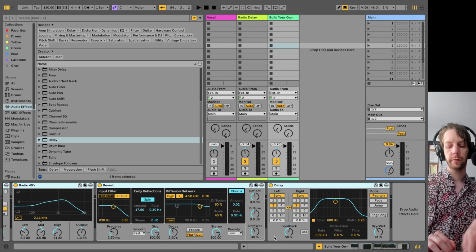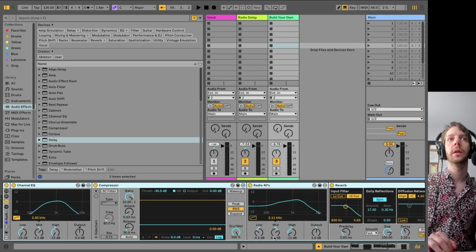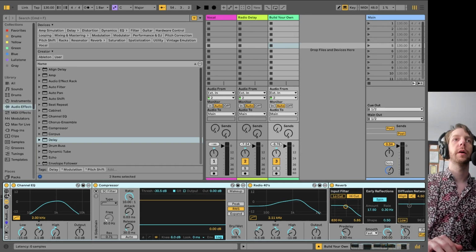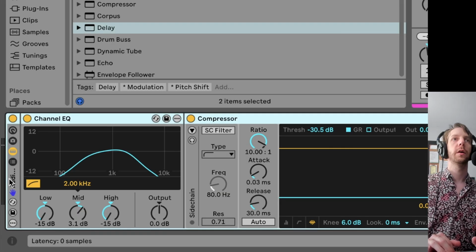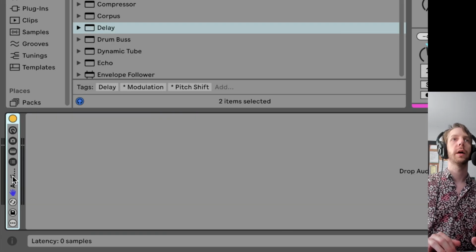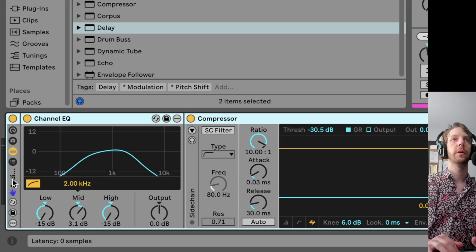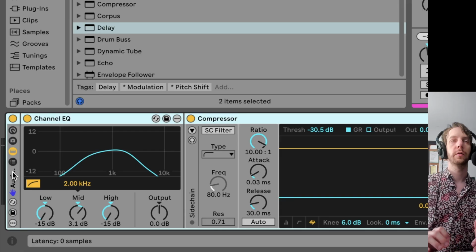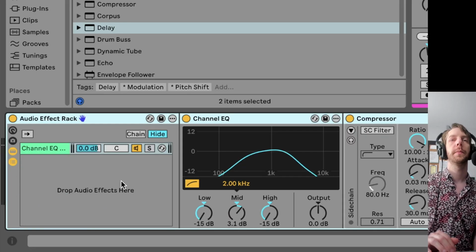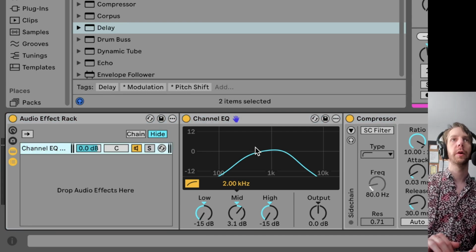If we take all of these and do Command or Control G, that will create an audio effect rack. So we have this new section here. And it just says audio effect rack. And when we double tap it, it removes all the individual components, individual devices from our view. It just turns this device button off. So we're going to open the chain list, and we can see on our chain, it says channel EQ and probably compressor and all these other things.